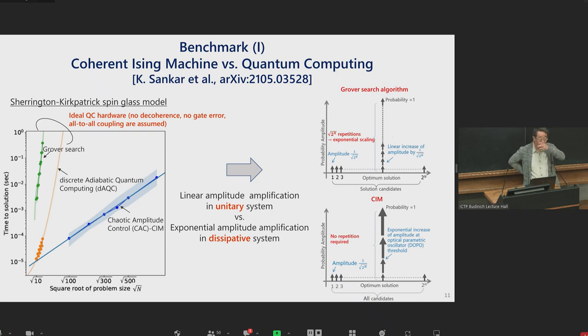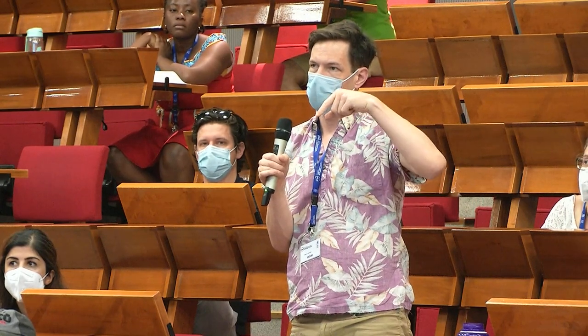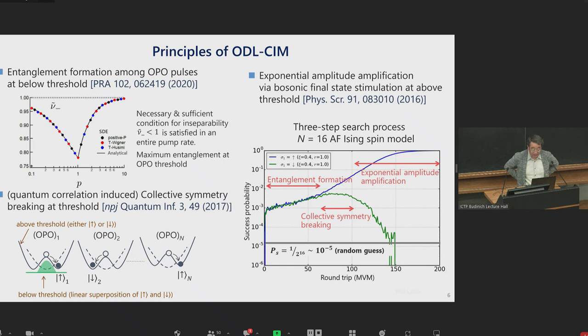Other questions? Just a couple of slides back, I think, on your results for an antiferromagnetic chain. I'm wondering about the blue versus the green data. Did you put a bias on one of the spins? Or did you post-select? There is no bias. This is purely Ising Hamiltonian with no Zeeman term. N equals 16 antiferromagnetic spin. But we post-select it. We have one up, down, up, down, one of the two ground states. When it is reported as a final state, then we select it. And if the other one is selected, then we discard it.